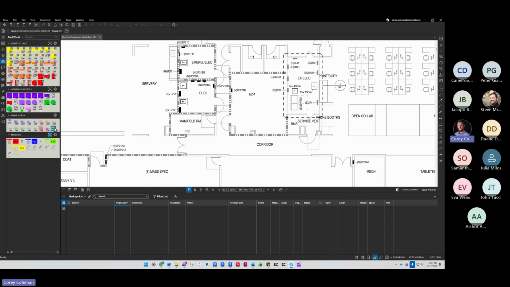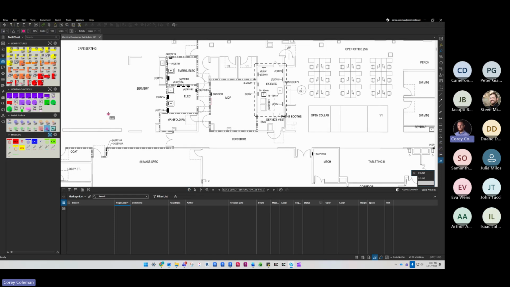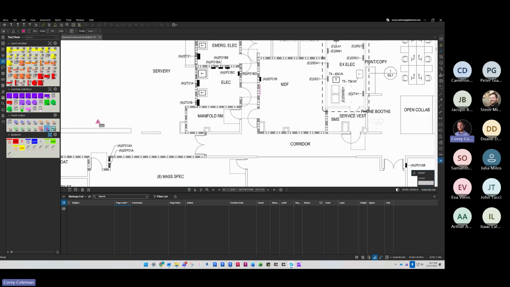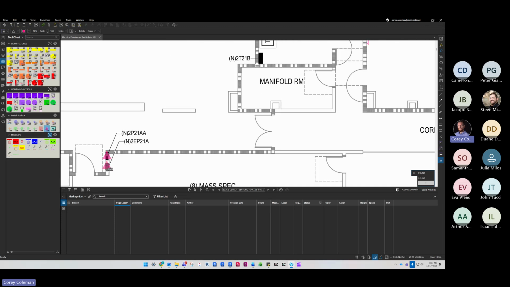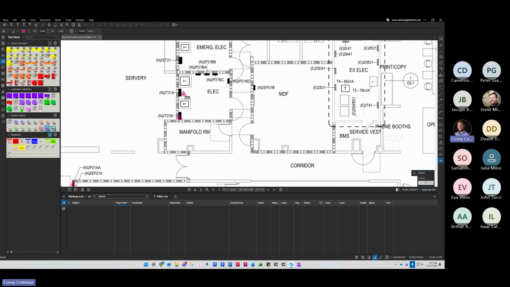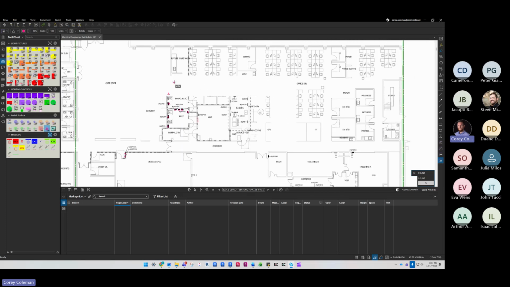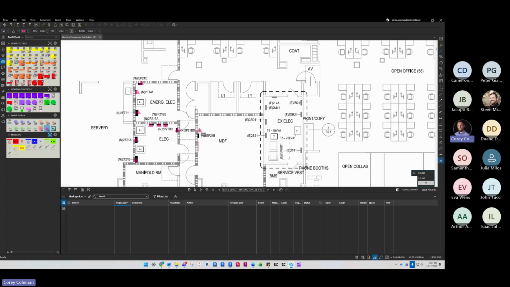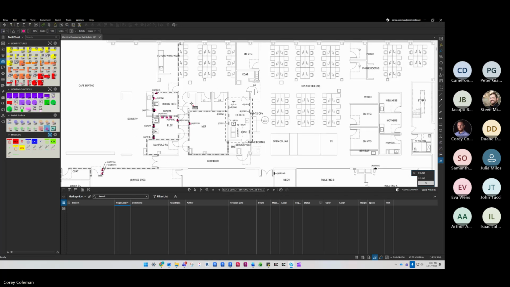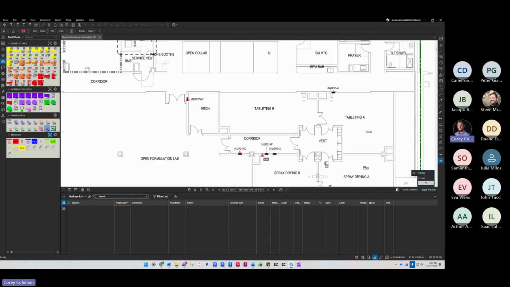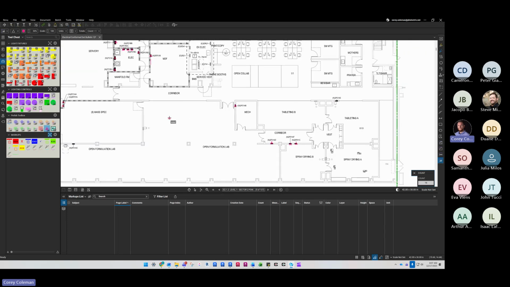So I know that I have a panel board. I click this little tool here. You can see it popped up with a little triangle. And I'm just going to click on all my panel boards that are going to be new. This is going to be for a prefab takeoff of all the panels that I would like to do prefab. We're going to do here, here, here, here, here. We're not going to do this one for the time being.